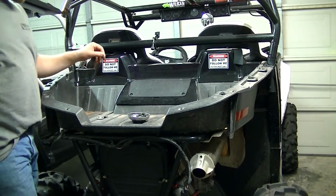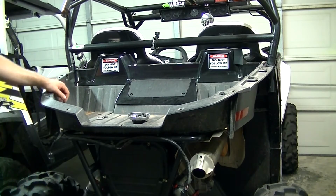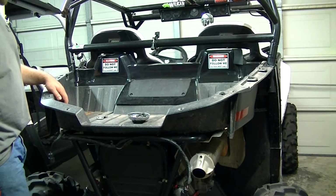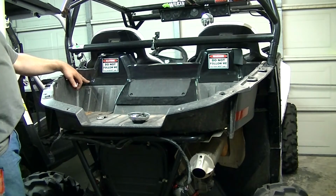For me, it is easier to get to those screws from the sides underneath the bed than it is to take off this cover. They're T20s, but I'll tell you that I haven't had mine in since the first time I took the bed off, because they're just a pain in the ass to get to, and I haven't had any issues with them not being in there. So once you get those out, you'll have 4 screws across the top.